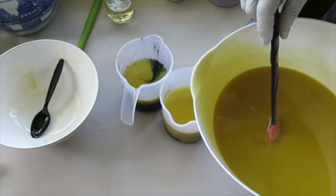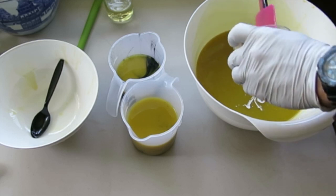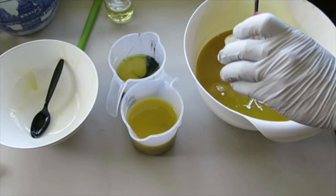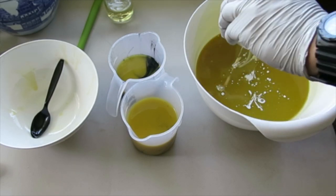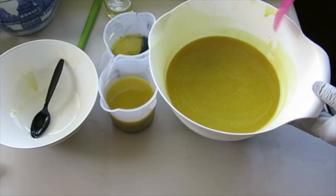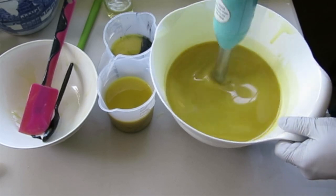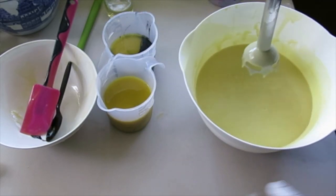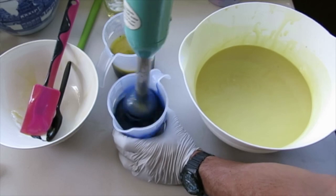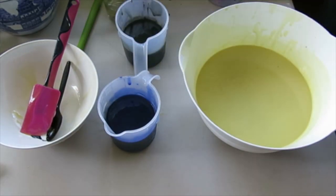And again, the majority of this is going to be white. It's probably not going to be absolute white, because the oil is so much more yellow, but that's okay. Let me blend that. That's pretty light. It's still a creamy white as opposed to a stark white, but that's okay. There's my blue. Black, and I'm going to rinse off my blender and then go for the scent.